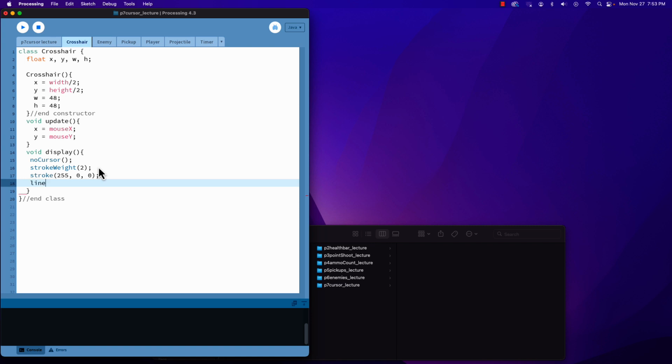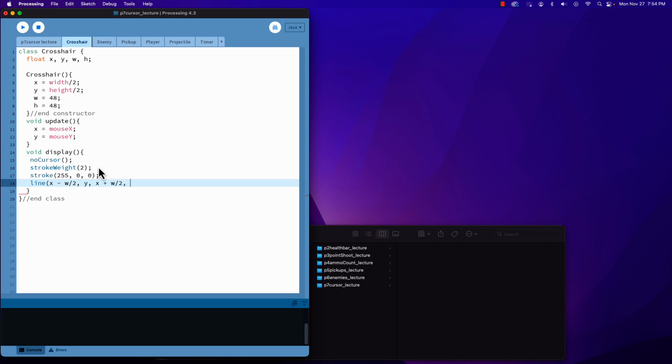And again, you could even use an image. So you can make this as an image, load an image, and then just position the image, offsetting it half its width, half its height. So it'd be centered, or you can just draw it through code. So I'm going to do something where I will draw a line, x minus w divided by 2, and then at y, so that's the left point, and then it's going to be x plus w divided by 2.